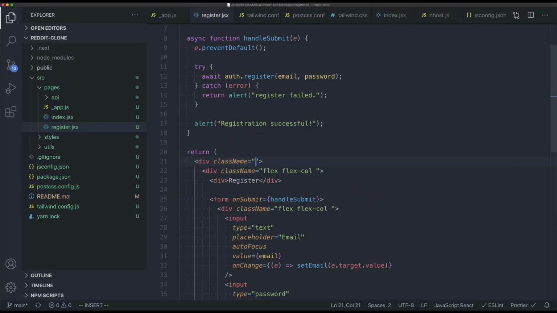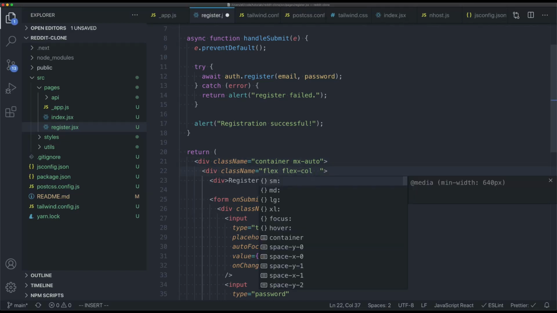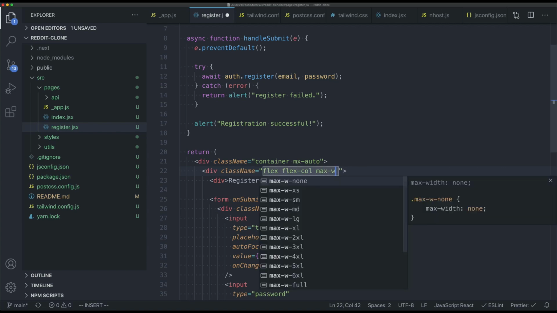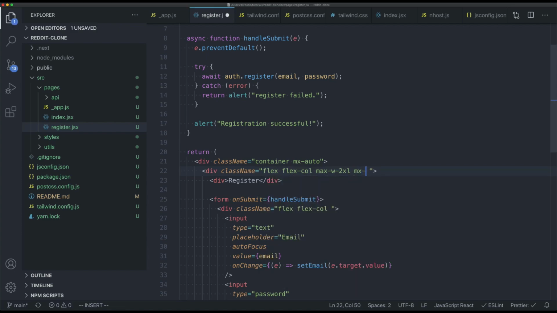And go to container mx-auto, and we don't need, so which one is this one?